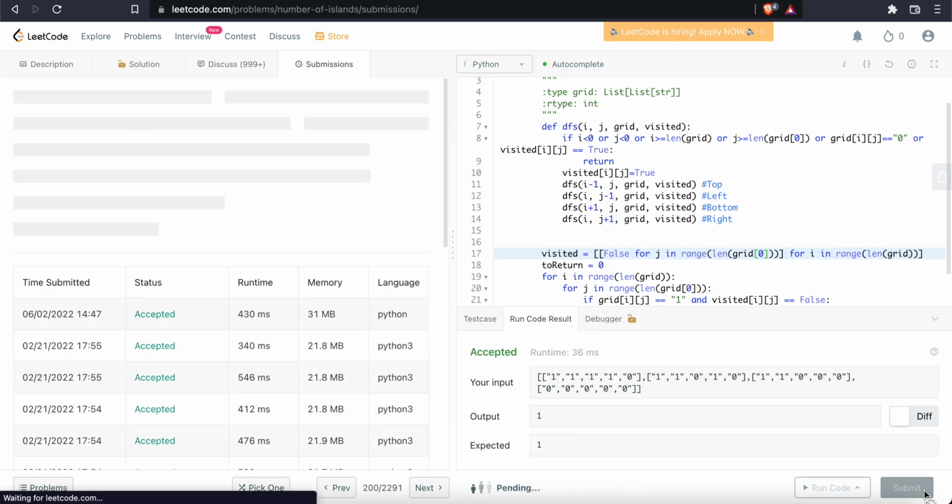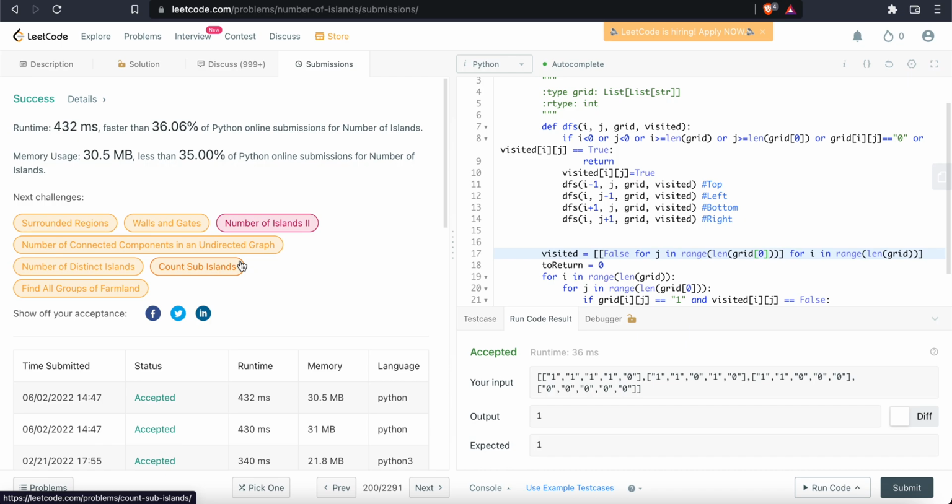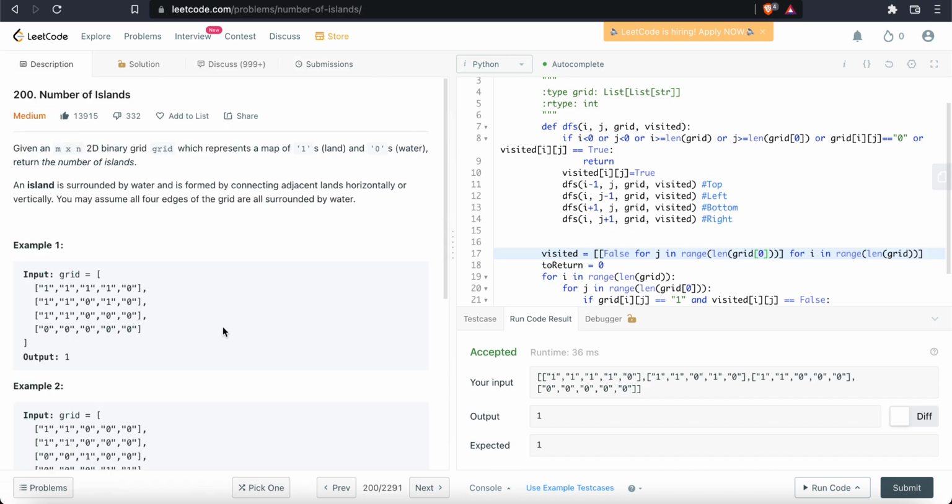And as you can see, obviously a little bit slow, but again, it depends a little bit on the connection and other aspects. However, like I mentioned before, this solution runs in O of m times n time because we visit every single element of the grid. However, the space complexity of this solution is O of m times n, because remember that we are creating a new matrix that has the same amount of entries, which are represented by Boolean variables in our matrix, as the grid. So how can we make this slightly more efficient?